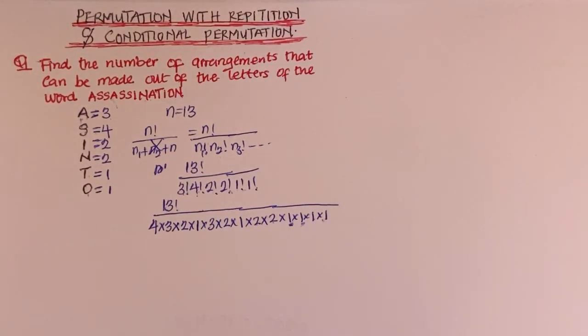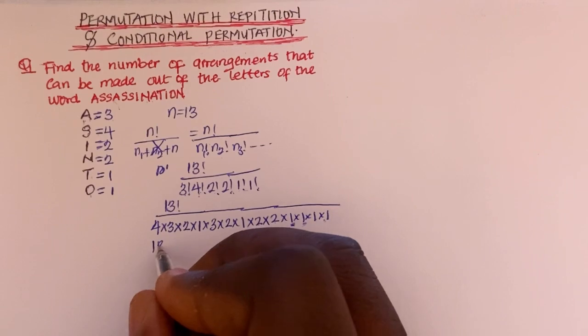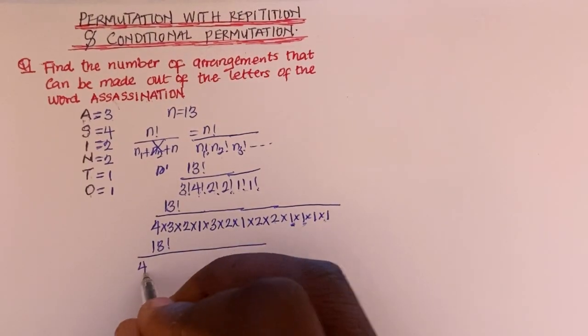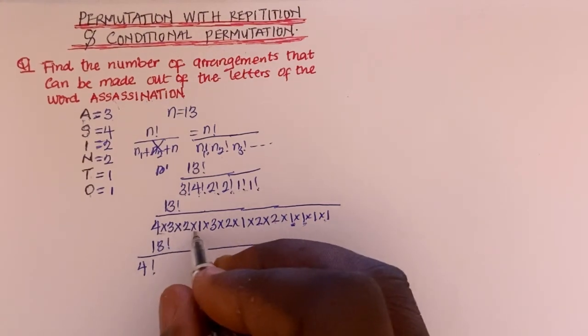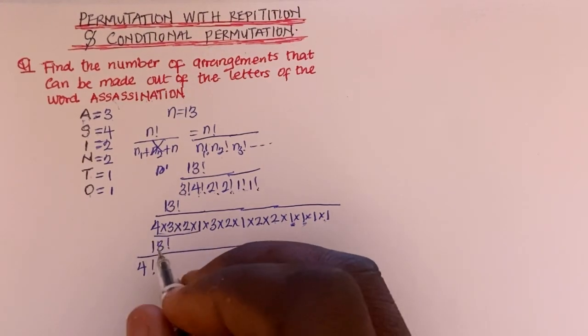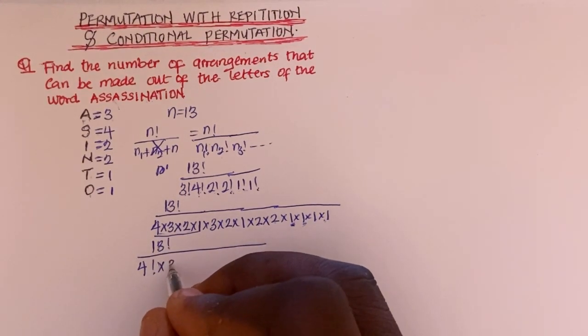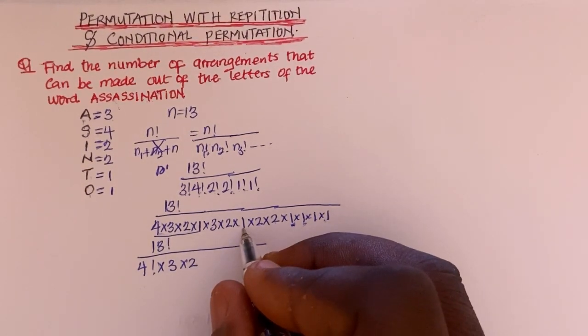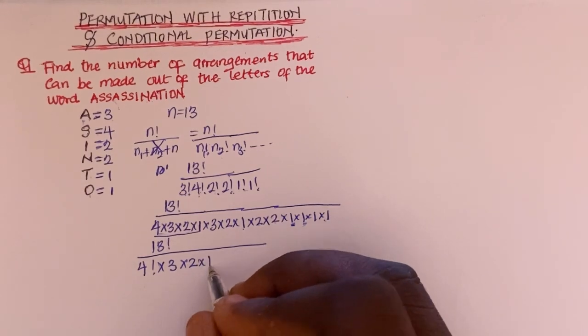So I can actually go ahead and simplify this. If I don't want it to be like this, I can just try to simplify it further, so that I can have it to be 13 factorial divided by what? Divided by, that's actually 4 factorial first. Everything here is actually 4 factorial, right? Then I can just go with multiply by 3, multiply by what? 2, right? Then what do I have again? Multiply by what? 1, exactly.